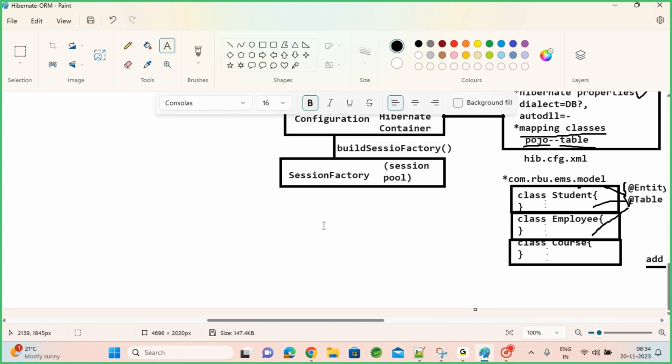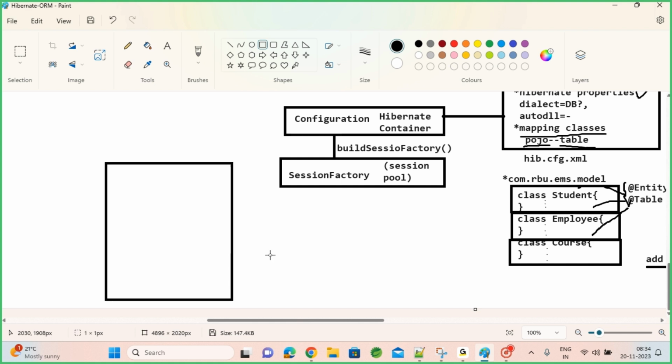Now if you want to integrate it with your Spring application, or in general in a DAO, my DAO gets raw data from the front end. So here is my DAO.